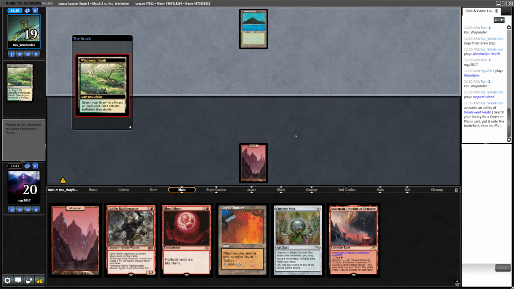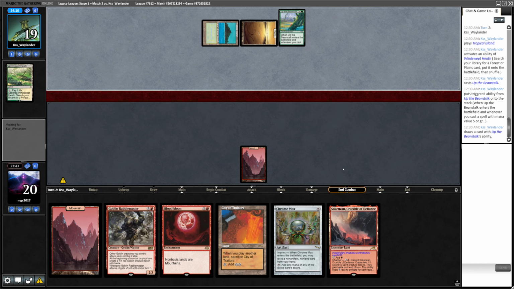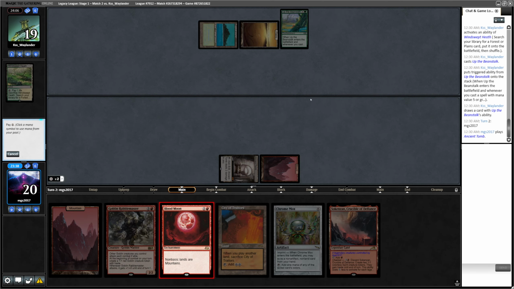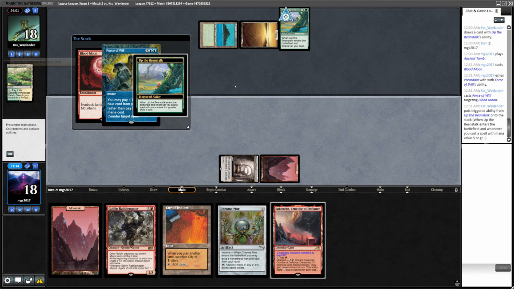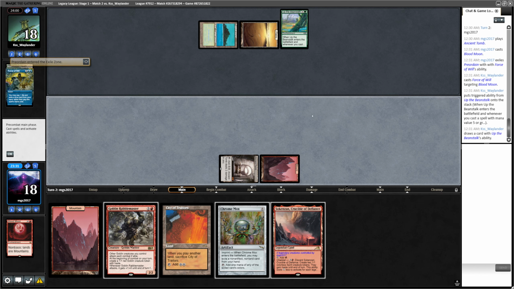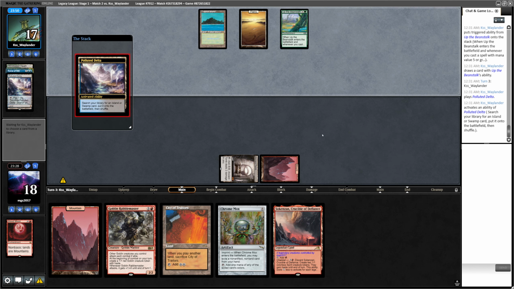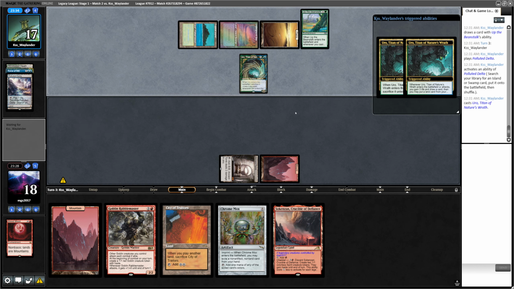Okay, Tropical Island, Fetch, Plains. Up the Beanstalk. Yes, I think I do remember this player. Ancient Tomb, Blood Moon. They probably have Force. These Beanstalk decks always just have everything against me. Uro, okay. Interesting.